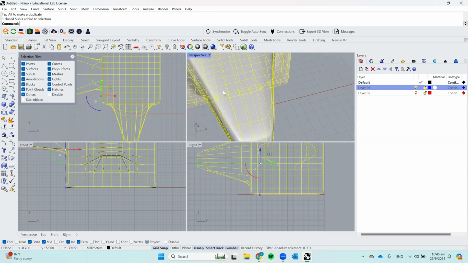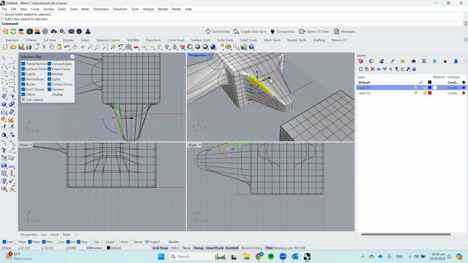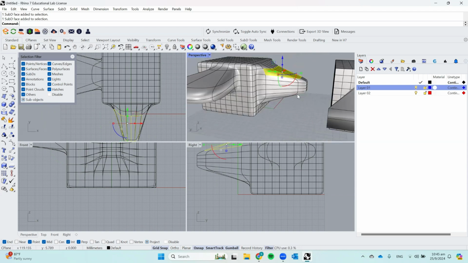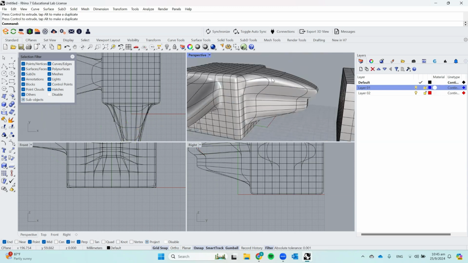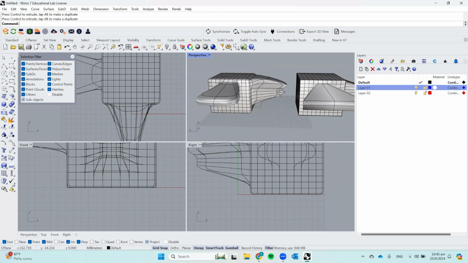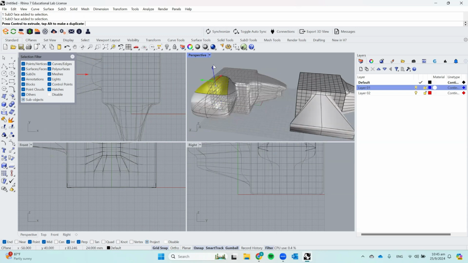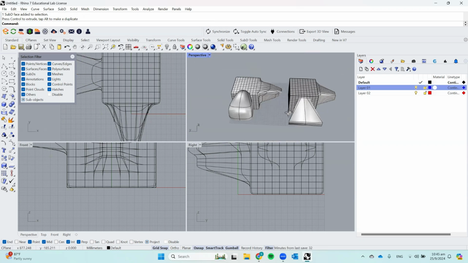So again, in sub-D, if I tick sub-objects, I can actually select each face and pull it. Same thing as mesh, but just more organic because each plane has non-uniform splines, whereas this one is all uniform. So if I want to make this fatter a bit, pull it up, make it fatter. So this is how I can create organic shapes using sub-D.